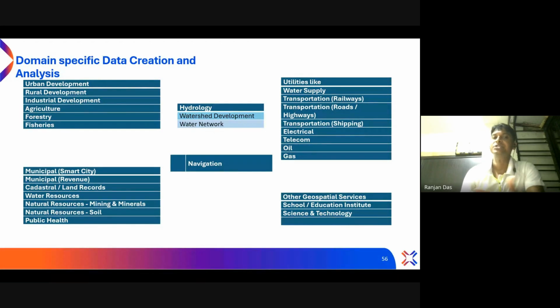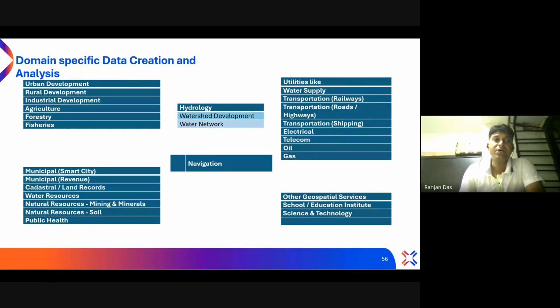This is transportation for highways and all these things. I have just given only the topics here, so if anybody has any question on this, we can interact. Electrical we have shared, telecom we have shared. Similarly, oil and gas is another utility domain.